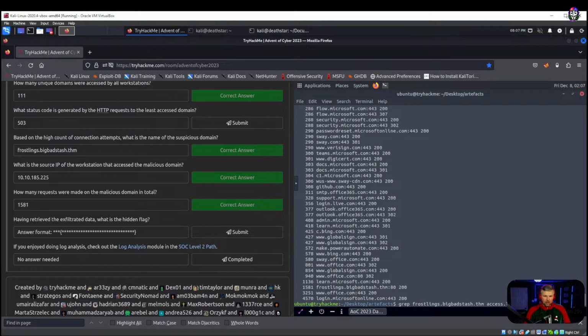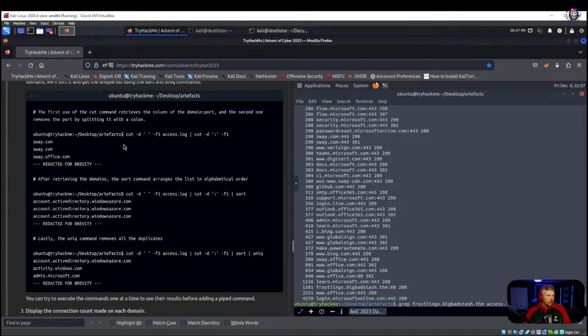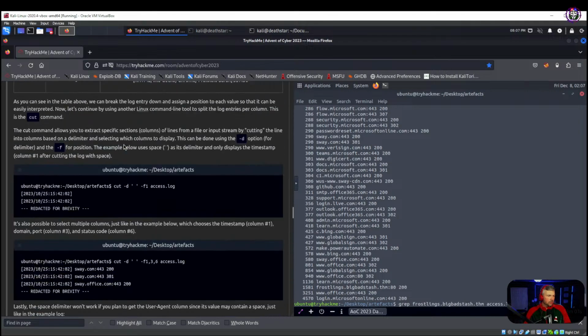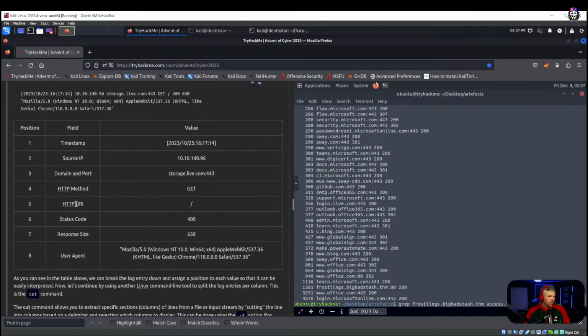So that is gonna be on there, and then what we want to do is cut -d space, and then what field do we want? What field should we be looking in? Field 5.